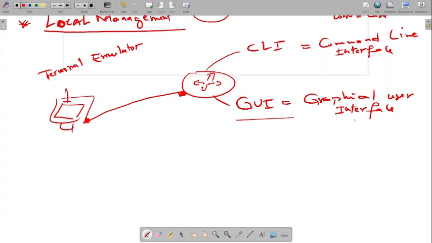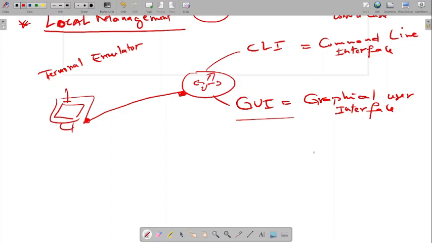Now, when it comes to the GUI, the graphical user interface, there's a type of routers that has this interface that we call the GUI. Not all of them have this interface; even among new routers, some of them have this GUI, but it's not common.